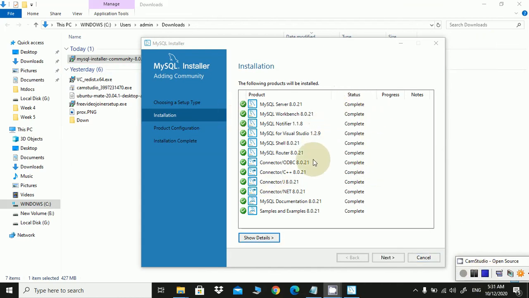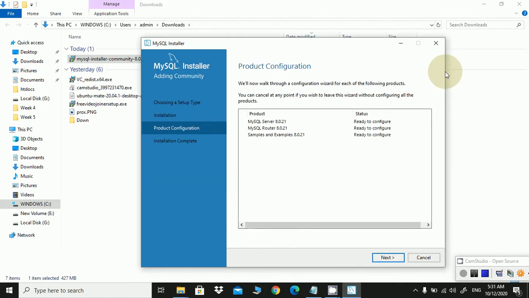Okay, as you can see, all the software has been installed, and we can click next. And we have to do some configurations for our MySQL server. Let's do that.